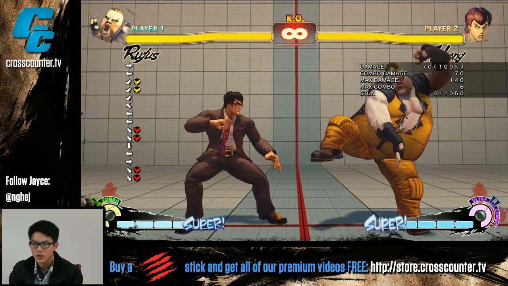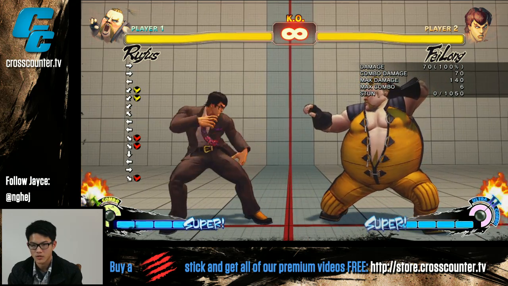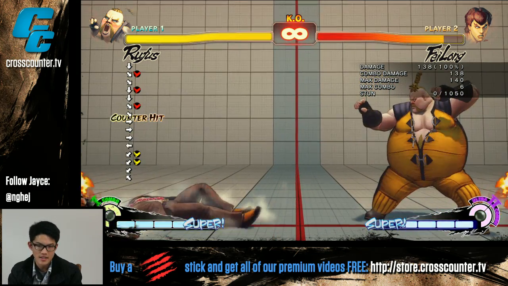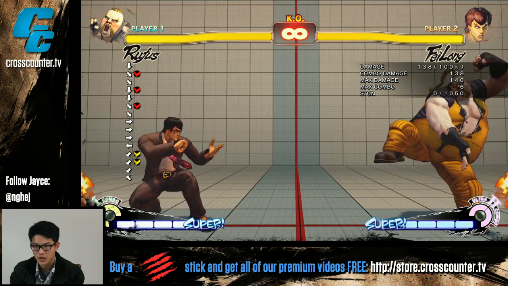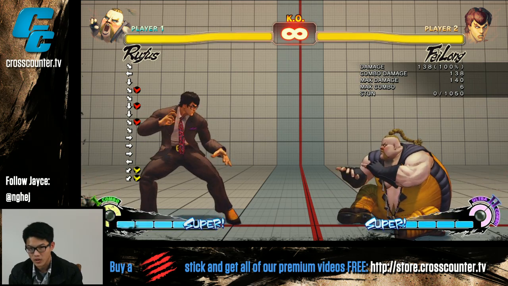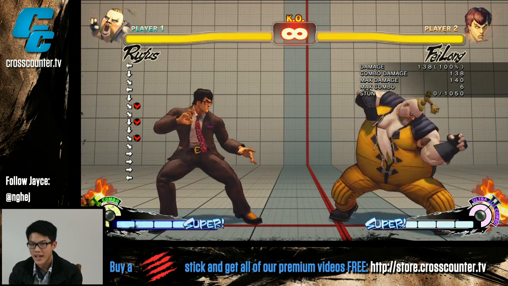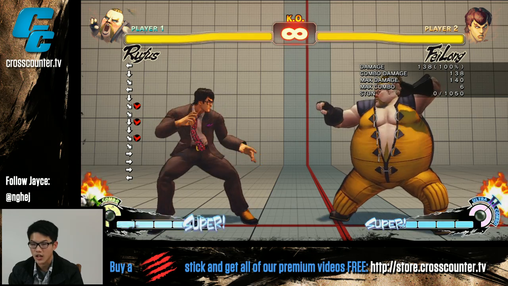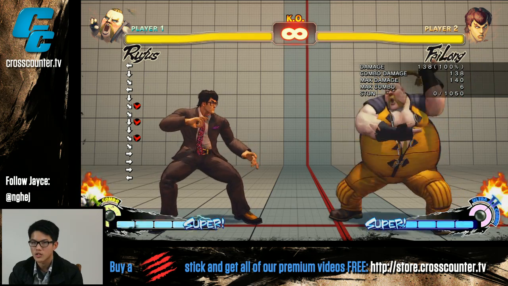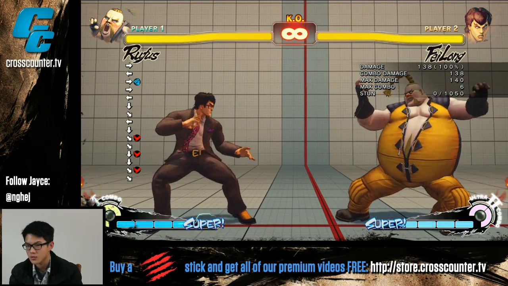It's just that a good Rufus will sweep your pokes and whiff punish you, and that's how you know it's a good Rufus, because that's Rufus' safe option to getting in on an opponent. And generally, that is probably the only option that he should have, because against a good opponent, Rufus shouldn't have any other way to get in. All right, so I guess that is Rufus mid-screen.